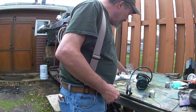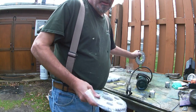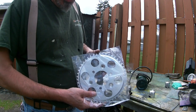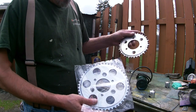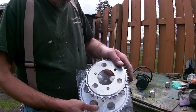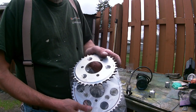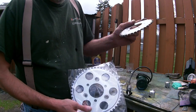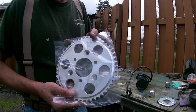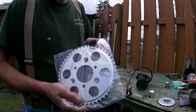Okay? People want speed. Here in the hills, because we have a lot of hills to pull and we need more torque, our bikes may not go as fast because we're not using a smaller sprocket. You're going to get a little more speed on the flatlands. That's another big confusion. People call me all the time, well, what kind of sprocket do I want? This will help you pull a hill. There's even larger ones, but I think they slow you down too much. This limits you to a speed.